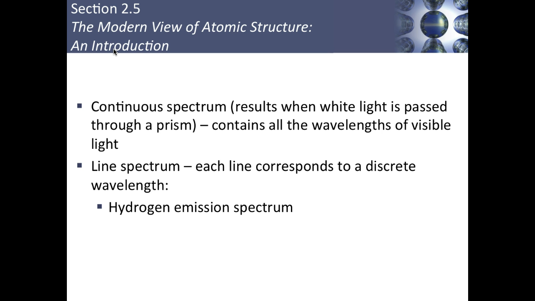What they found is this. White light contains all of the wavelengths that are possible. That's why we get that nice continuous spectrum. When we deal with a line spectrum for a particular element, what we're seeing is the energy drop between energy levels. So this is where we start to get into Bohr, as Kiara brought up, okay?